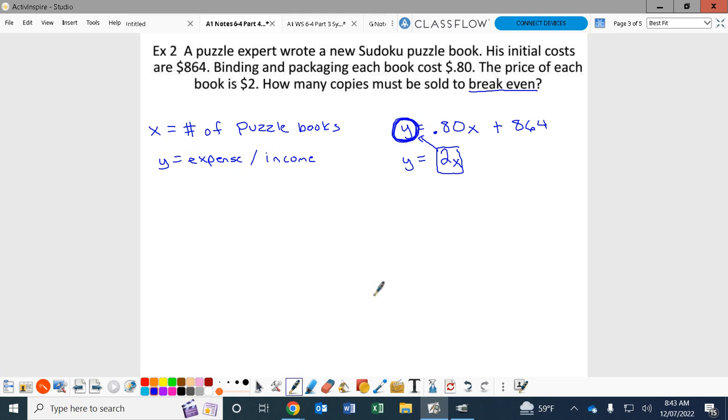Guys, basically you're setting the X parts together. That's all we're doing. The substitution just makes it easier if you show it like that so people know what to put where. The 2x is going to go in front. The 0.80x plus 864 goes on the back. Does it matter which one goes on which side? No. You can substitute either way. It's not going to make any difference which way you substitute that in.